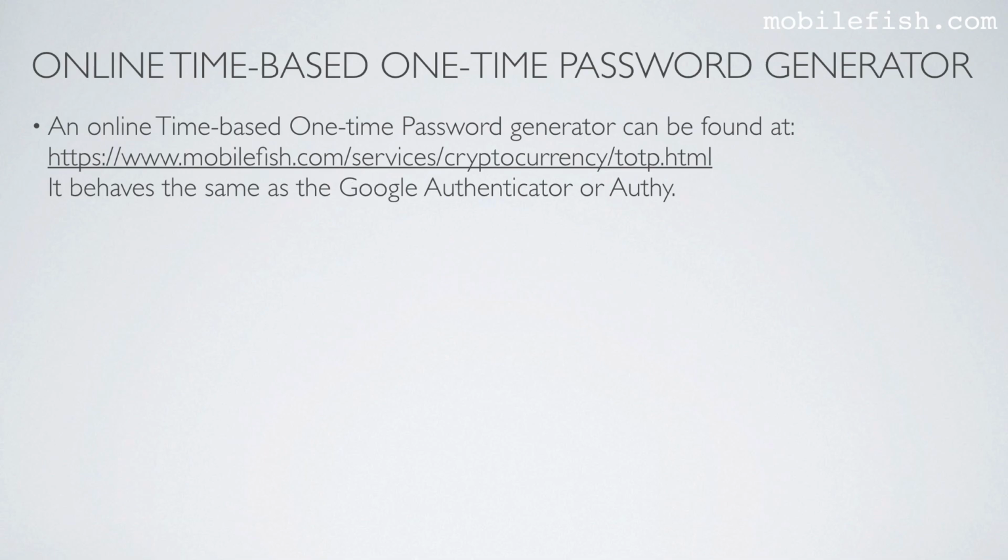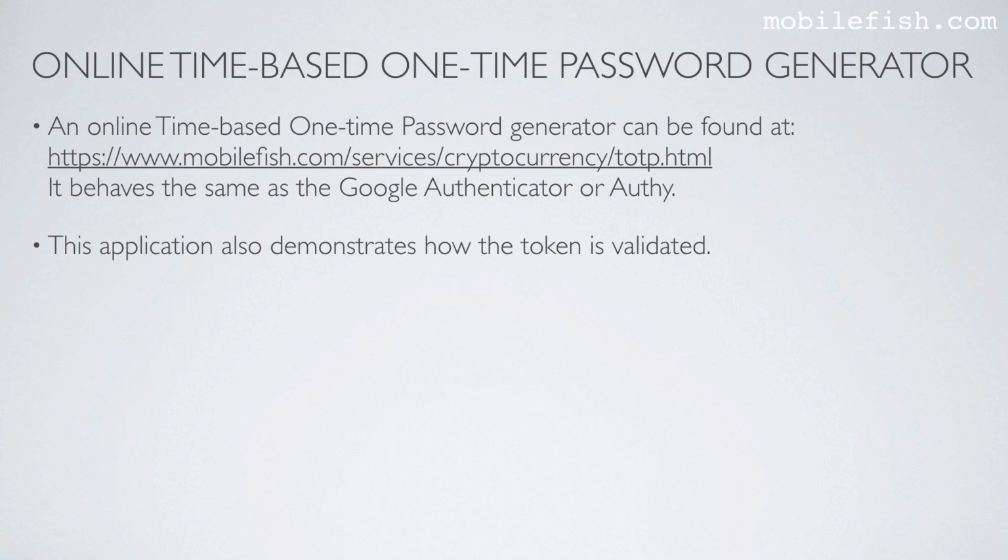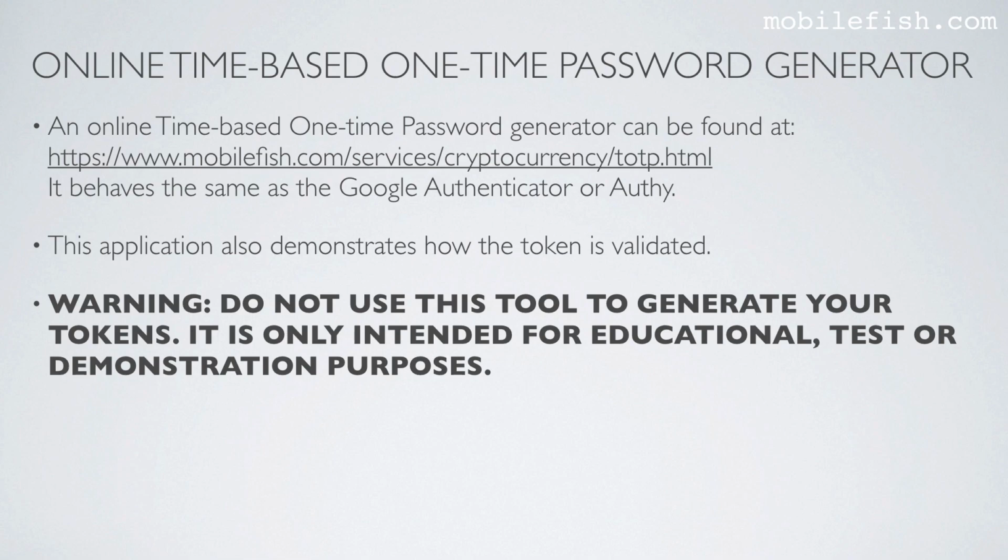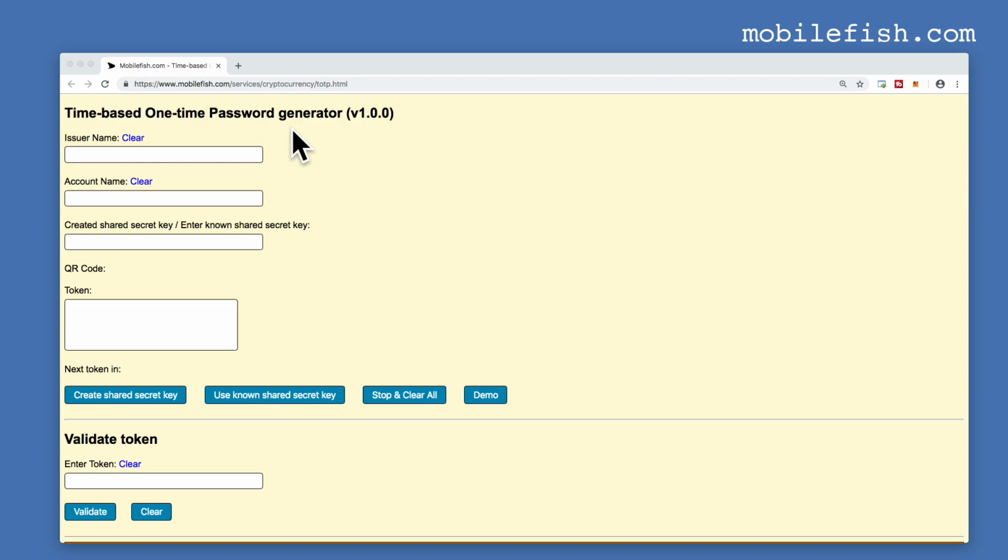It behaves the same as the Google Authenticator or Authy. This application also demonstrates how the token is validated. Warning: do not use this tool to generate your tokens. It is only intended for educational, test, or demonstration purposes. This is my time-based one-time password generator. I have created this generator for educational, test, or demonstration purposes. Do not use this generator to create your tokens.